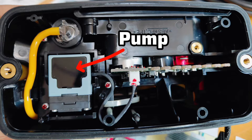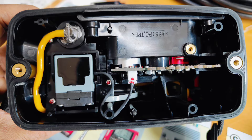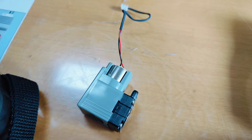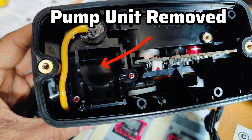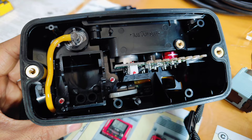This is your pump unit. Slowly pull out the pump and disconnect its connection — do it very softly because these are very small parts. This is how your pump looks: a small DC motor is there, and there will be a suction and discharge connection. When you remove the pump unit from its place, this is how it looks — it's a vacant place.